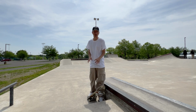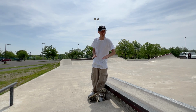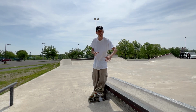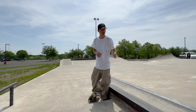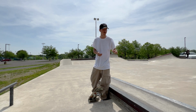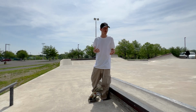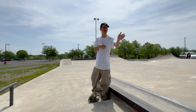I find doing nose grinds from the side more difficult. I feel like I can get into the nose grind fine, but just the momentum I have coming from the side, my upper body constantly turns, and it's hard for me to grind it far if I come in from the side on a backside nose grind. That's why I like to do it straight over, because my body's super upright. I don't have that momentum change. I could just get into a nose manual and grind as far as I can.